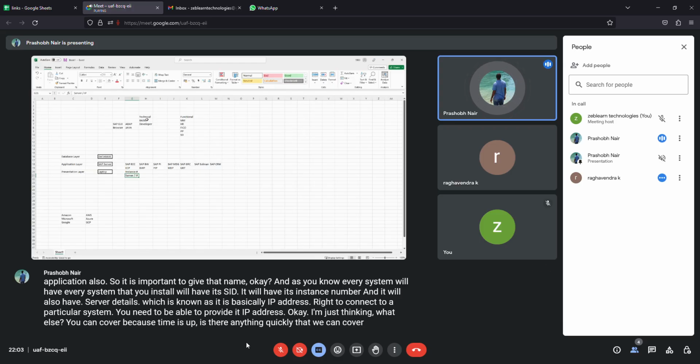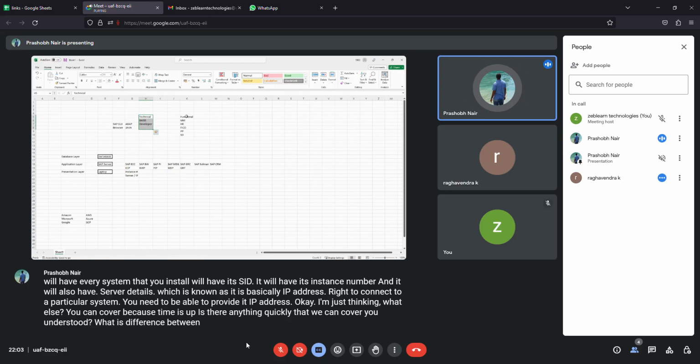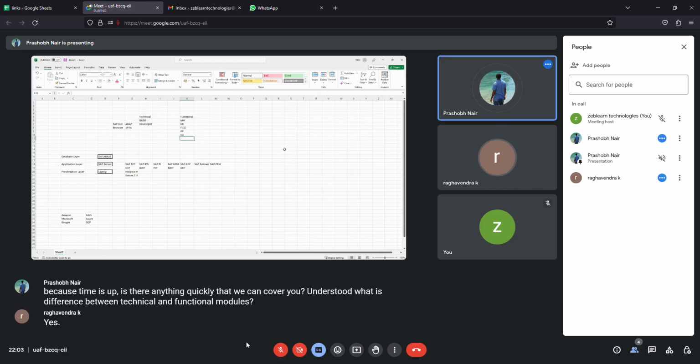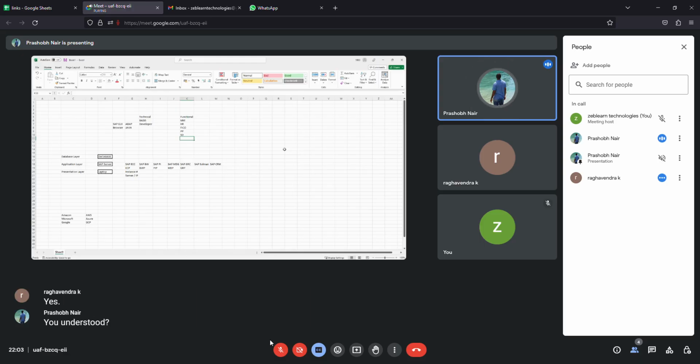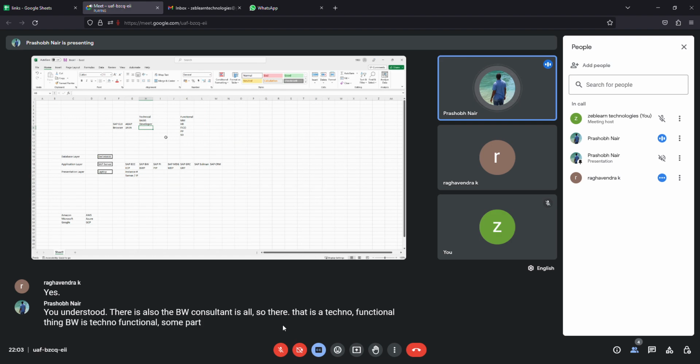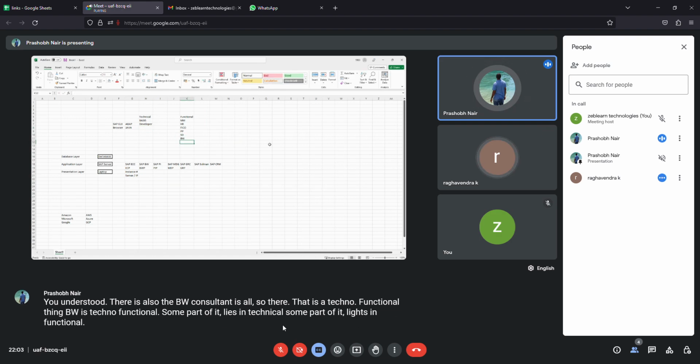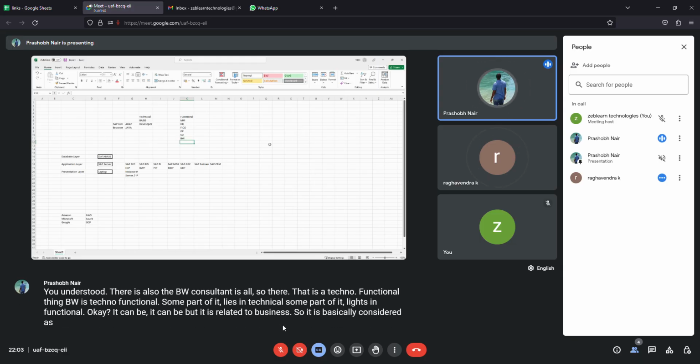You understood what is the difference between technical and functional modules? Yes, you understood. There is also the BW consultant. That is a techno-functional thing. BW is techno-functional. Some part of it lies in technical, some part of it lies in functional. It can be, but it is related to business, so it is basically considered functional.